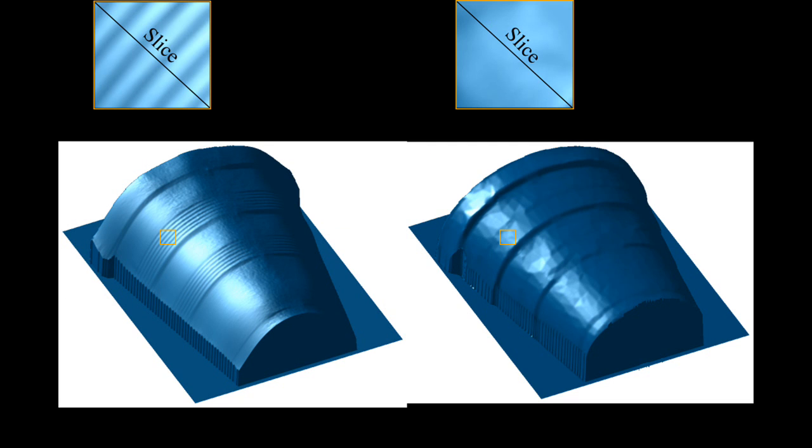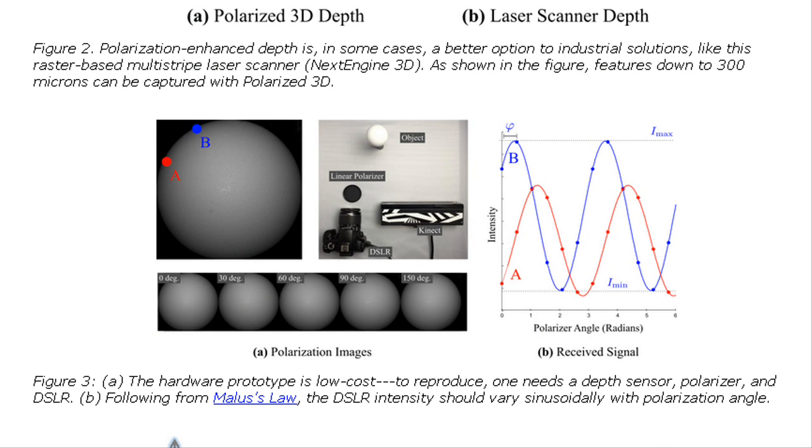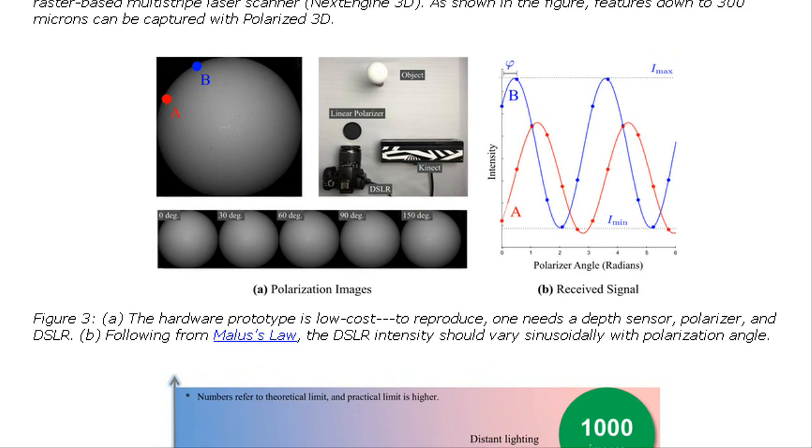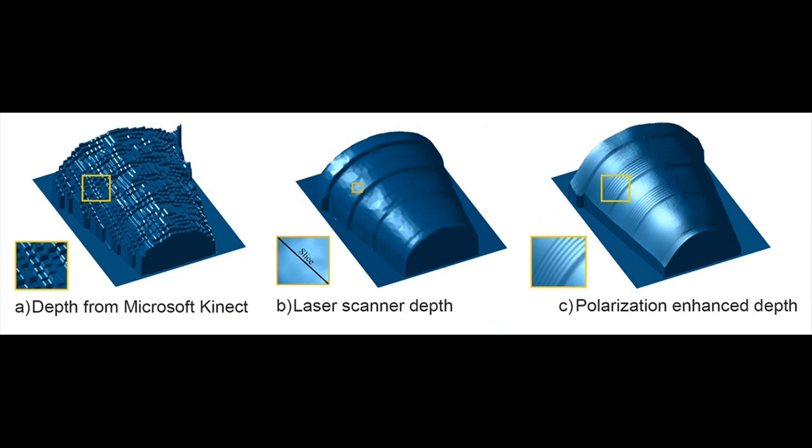A mechanically rotated polarization filter would probably be impractical in a cell phone camera, but grids of tiny polarization filters that can overlay individual pixels in a light sensor are commercially available. Capturing three pixels' worth of light for each image pixel would reduce a cell phone camera's resolution, but no more than the color filters that existing cameras already use.